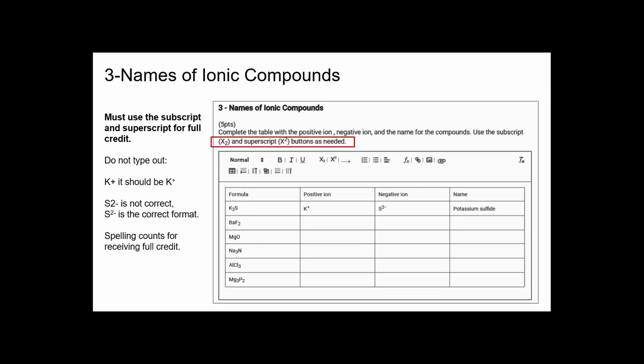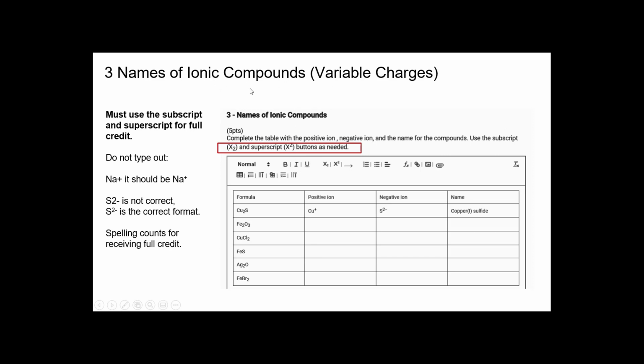Names of ionic compounds. Again, I've highlighted that it's specifically stating in the directions to use these, and you would use them here. Here you have the ionic compounds. You'll break down the positive and the cation and the anion, and the name and spelling also counts. This one is ionic compounds with variable charges. So now you're dealing with transition metals, so that means they will have a compound that may have different variable charges to it, and you need to find the correct one. So here is the compound, and you break it apart. Here is the cation, the anion, and the correct name for it.